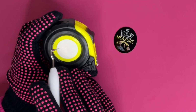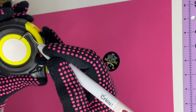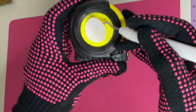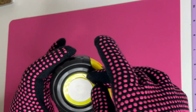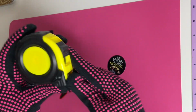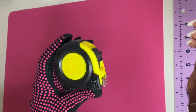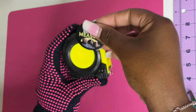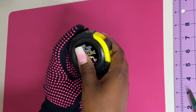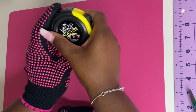And then this, you could even see is 3M. So it's some type of sticky adhesive. Oh, not in the frame. Happy I looked up. So we're going to lift that off. And then we're going to, y'all just got to excuse my nails. I'm going to lift that off. Then we're going to take the silver side back here and place it on top of there. And it fit perfect. And press it down.